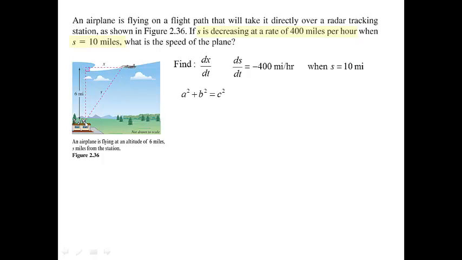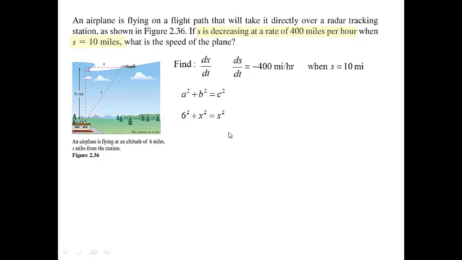So we need a formula for that, and that would be a squared plus b squared is equal to c squared. A right triangle, you know the sides are related by a squared plus b squared equals c squared. We know that this distance is constant, so we'll write that down first. That one doesn't change. Both of these numbers change. I cannot put the s in here. Remember, I told you before, don't write any of the numbers that change into the formulas until the very end. You put numbers in your formulas that don't change at the beginning to clean them up, to make it easier to do your calculus work.